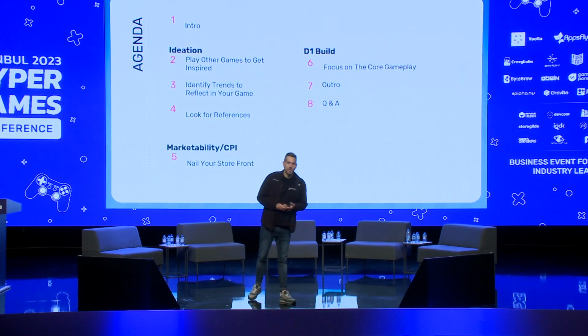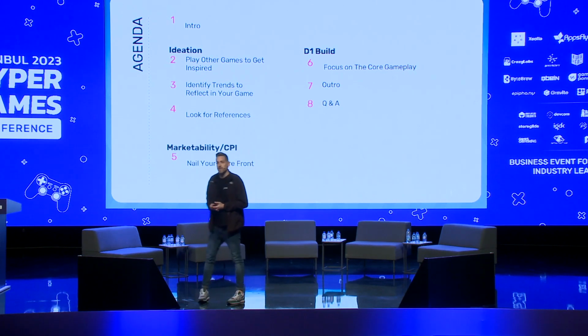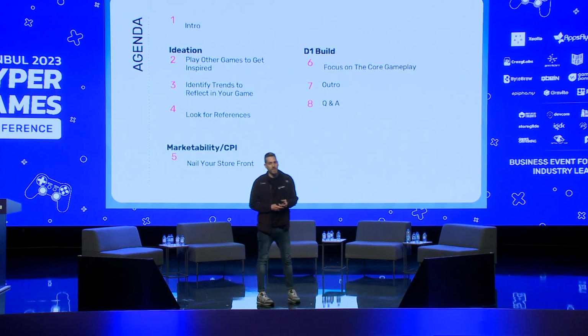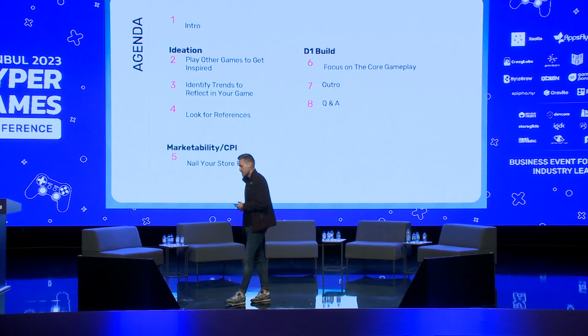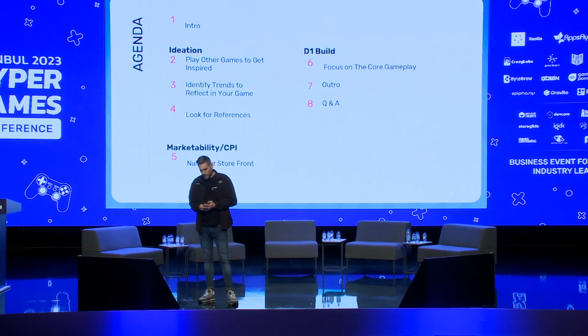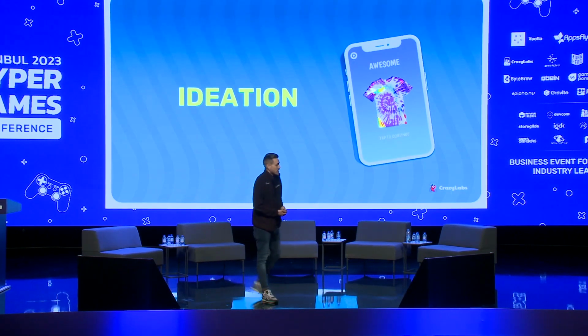Today, I want to speak with you about some cool tips that are going to help you prototype your game. I'm going to split it into 3 different sections. We're going to start from ideation, then move to CPI or marketability test, and finish with day 1. So let's jump right over to the ideation.